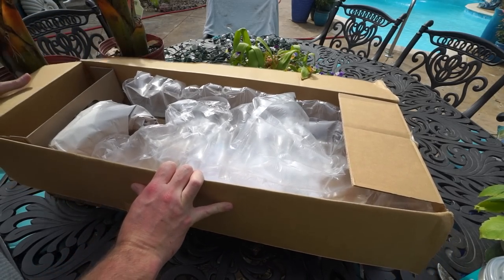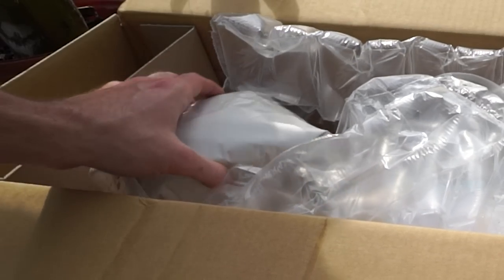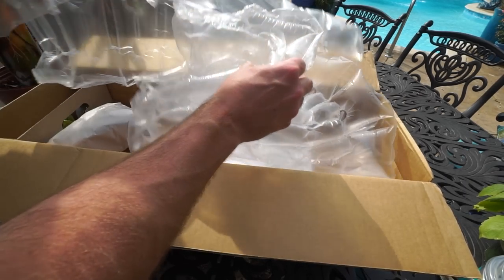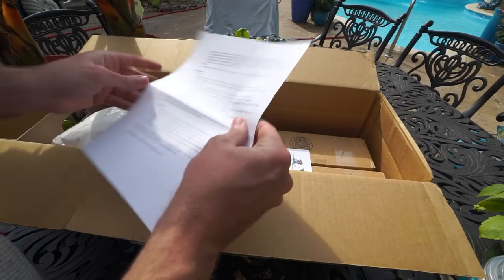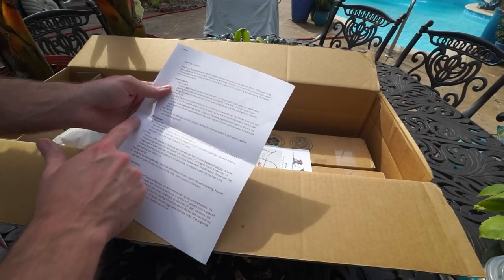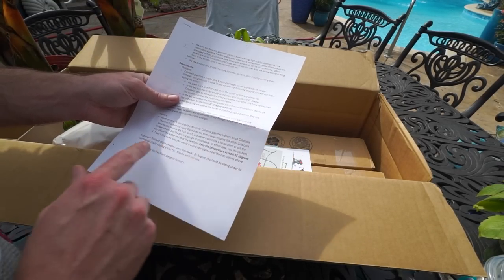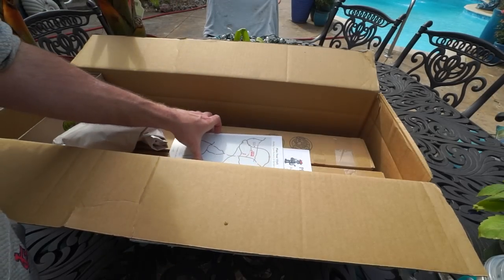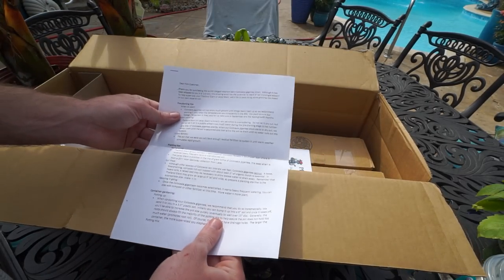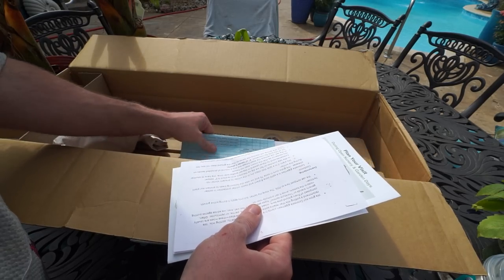Plant Delights always does such a great job with their packaging. There is something unusual — there's just a loose plant down in here, which I don't see that very often. Hopefully it's not one of the really expensive ones — probably something dormant would be my guess. Got some planting instructions. I'm not going to read all this, but there's pre-planting tips, planting tips, container gardening, overwintering, and this is about the Thai Giant — I'll give that a read later. Interesting they provided a little care sheet full of tips on this specific plant.